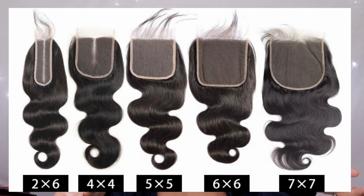Yeah, so the first one that you are going to get, which is a 2 by 6, this is like if you just want a regular part, y'all. Like if you just want one of those sleek parts. A lot of people get these if they're doing those bobs, those sleek straight down quick weave bobs or something like that. They're not as popular. Now the 4 by 4, that's just like the regular ones that came out, just a standard closure. You can get them for really cheap now, even at the beauty supply store, sometimes from anywhere from 20 to 50 bucks. All right, so when you get up into the 5 by 5s, the 6 by 6s, and the 7 by 7s, those are super popular and they are coming back.